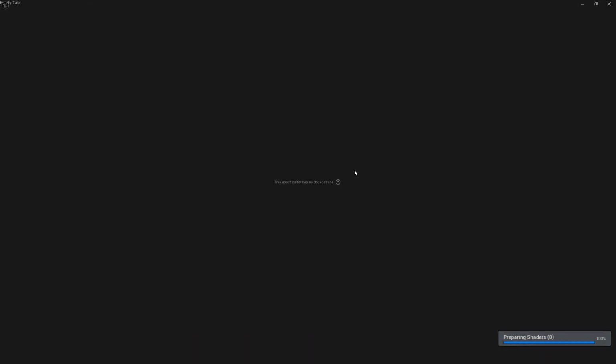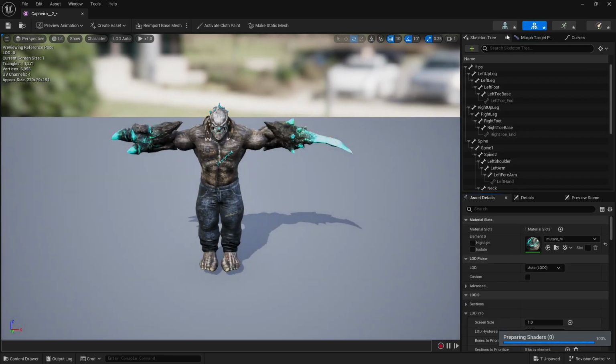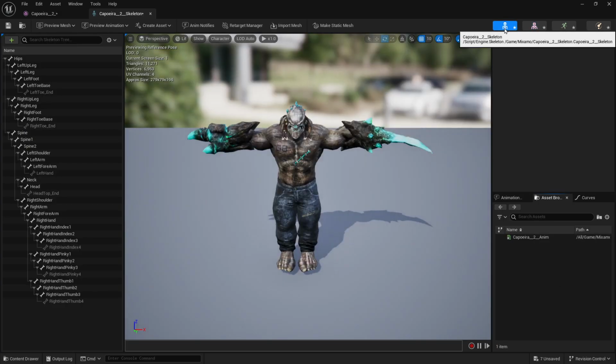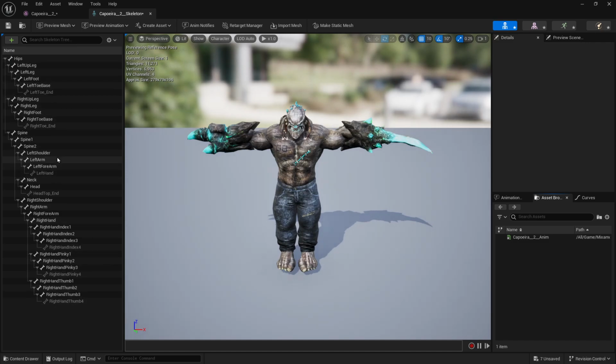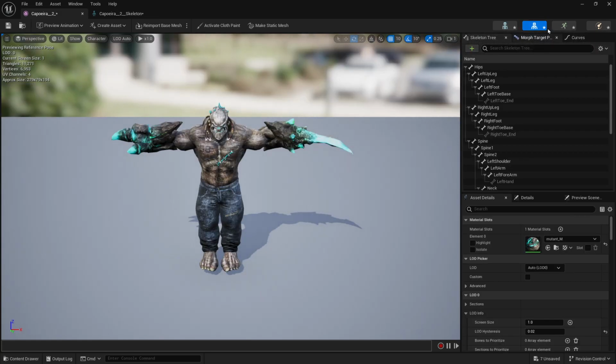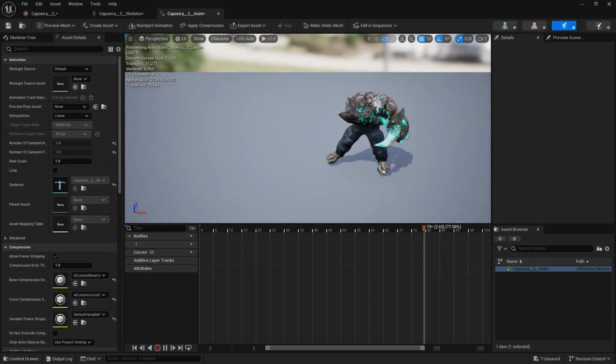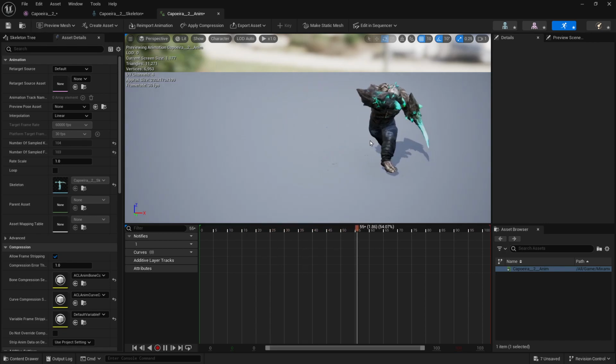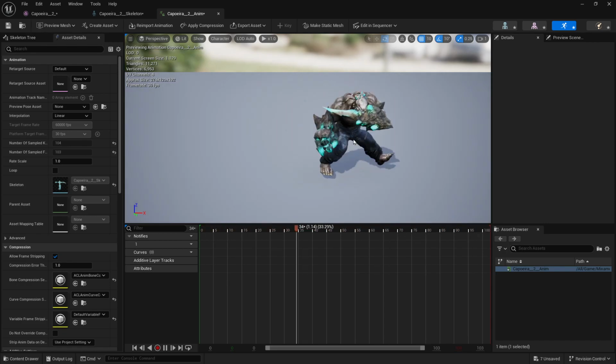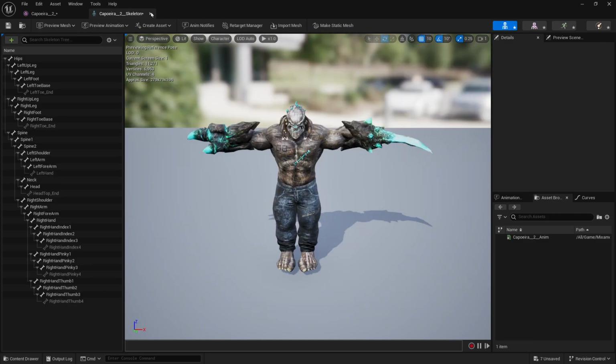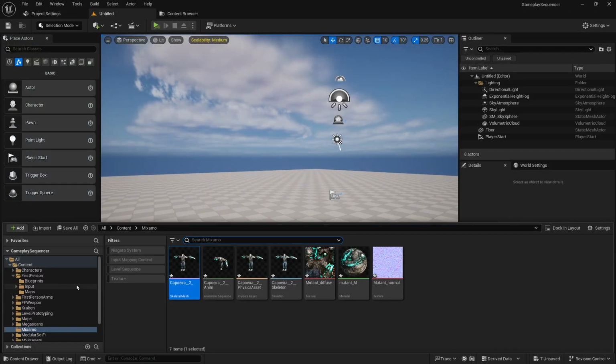It comes with the skeletal mesh, which is like the guy. If you look at the top, here's the skeleton, which is a breakdown of all of his bones, which unfortunately don't exactly match with the Unreal bones, which is the whole issue that we're gonna solve right now. So that's the skeleton, which is just the bones. The skeletal mesh is the actual mesh, and then here's the animations. So if we want to put this animation onto somebody else, because a lot of the characters we use the Epic skeleton. Let me show you.